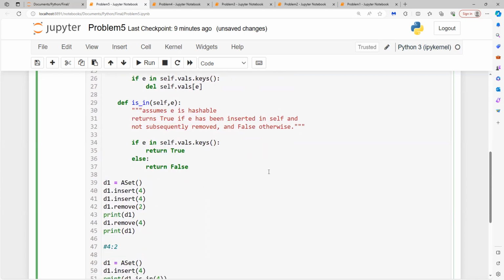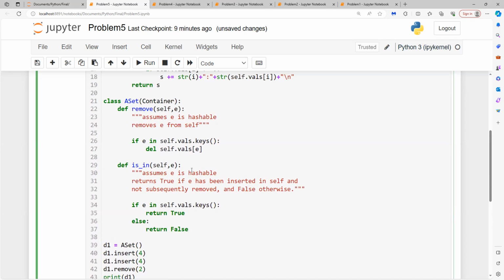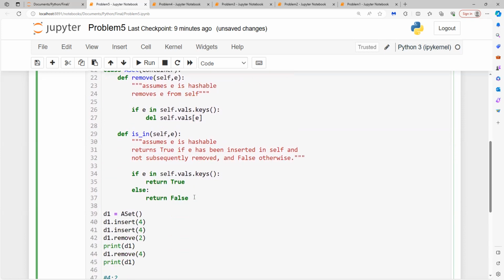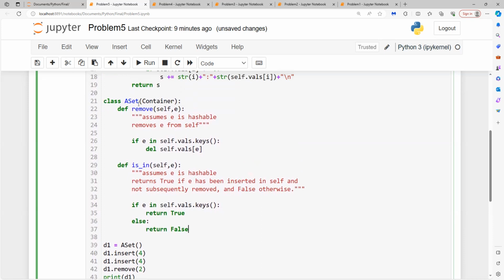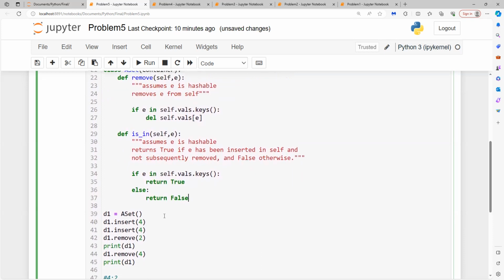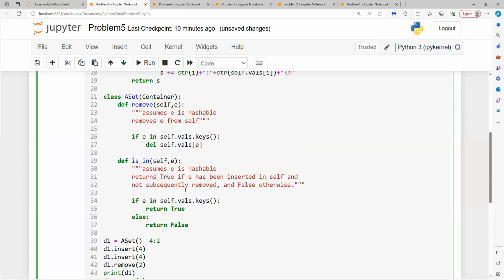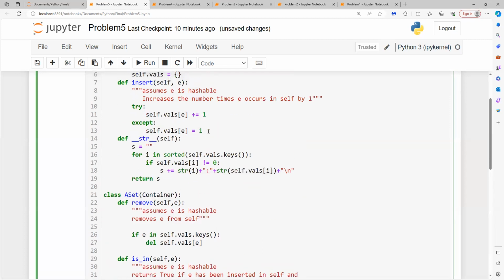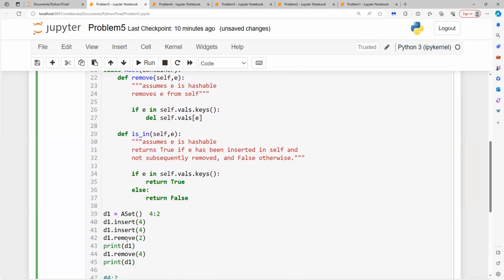So essentially, this is how the code is going to look. D1 will be the new ASet. It is going to insert a 4. As we run this, we insert a 4, and insert 4 again. We've already got one of those instances, so we'll increase that value to 2.